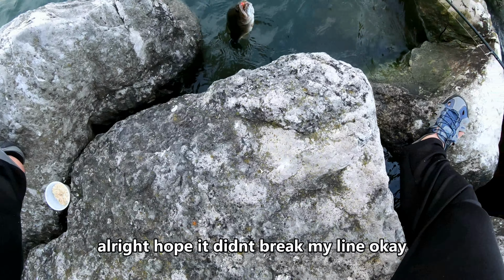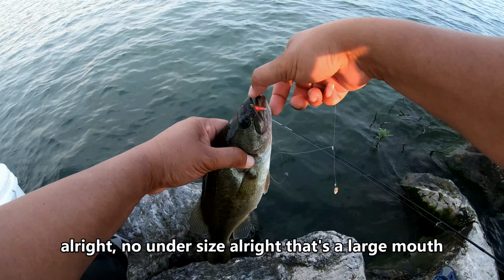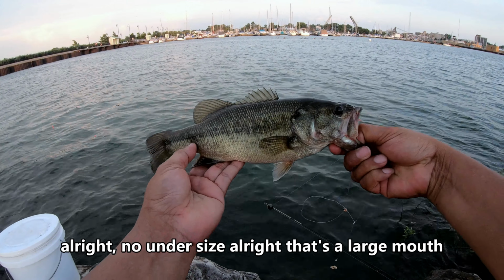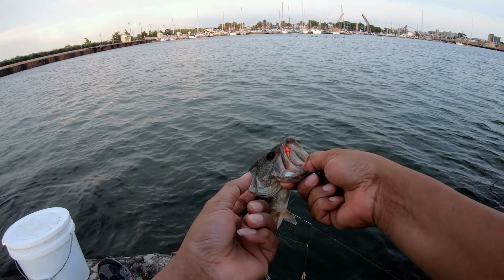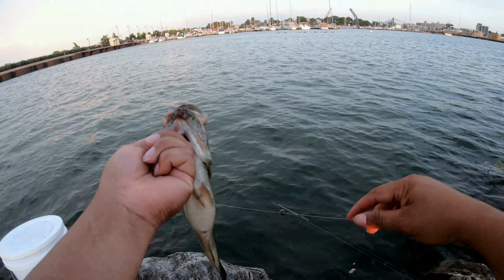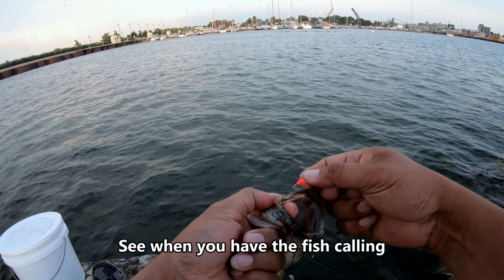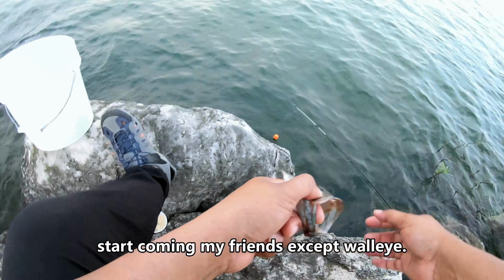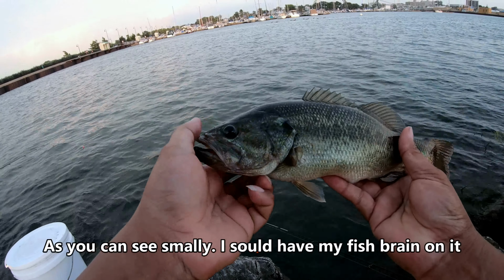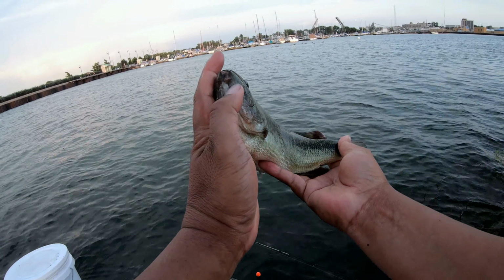All right, I hope it doesn't break my line, okay? Can you keep it? No, undersize. All right, there's a big fat light mouse, okay? See, when you hear the fish calling, the fish start coming. All kinds of fish start coming, my friend. Except walleye. As you can see, it's a smallie, okay? I should have my fish brain on it.